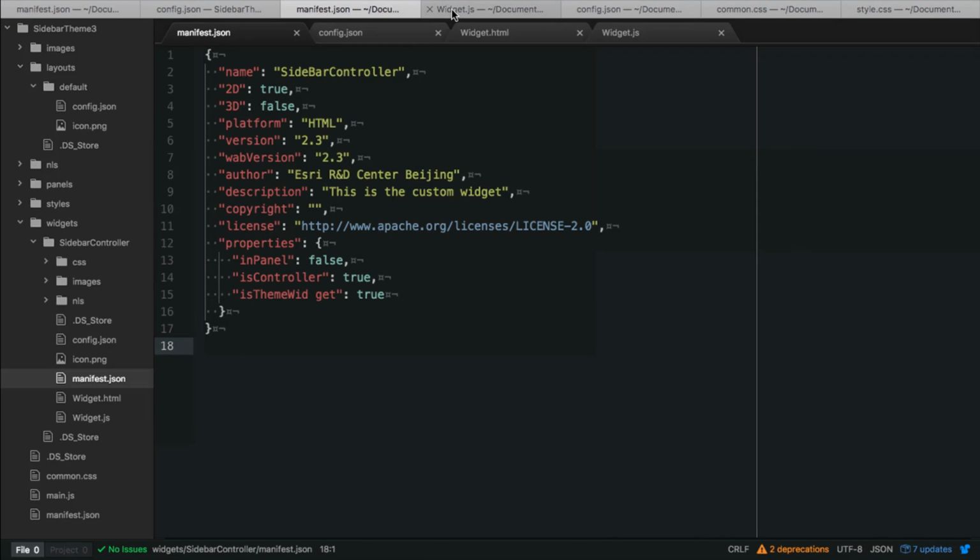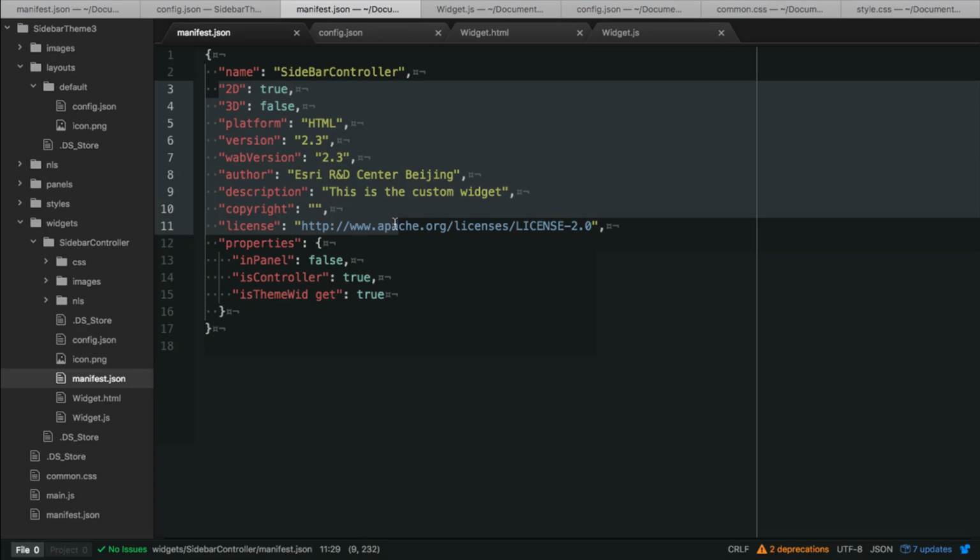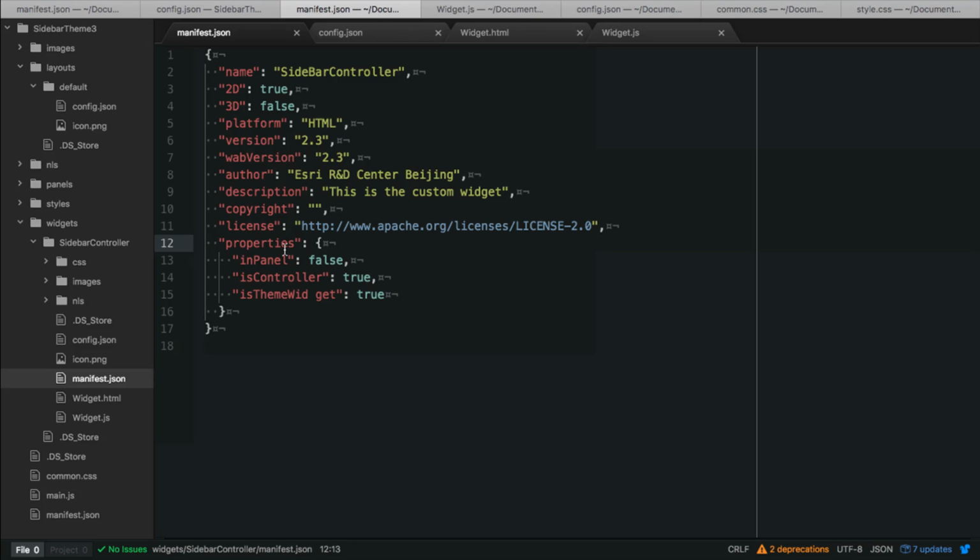Okay. So here's another manifest.json, kind of similar to the one for the theme. It has the name of the controller and a bunch of other information. They are not really important. What is important are the properties under the properties attribute.